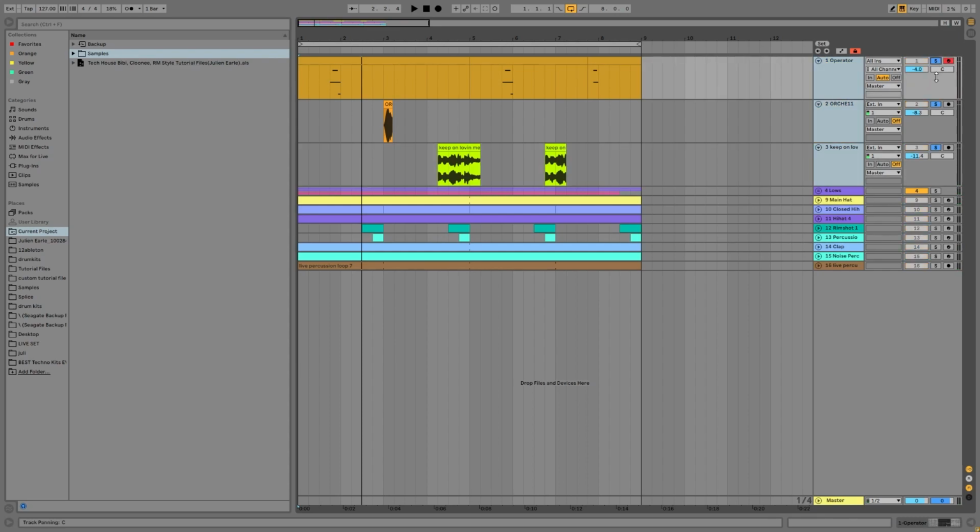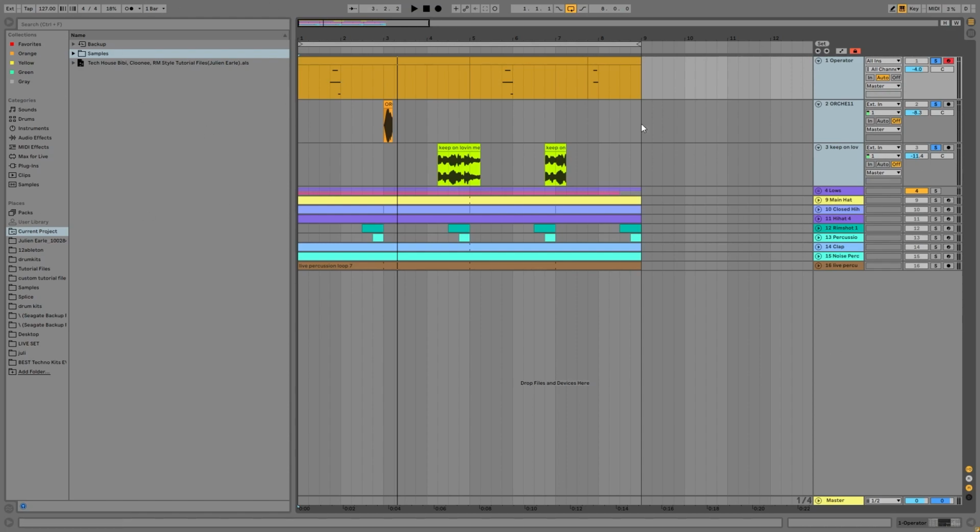This stuff that I'm showing you right now, that's what's going to be the contrast to that main groove. And that's the idea. You need something in there that is not that steady groove to keep it moving. Otherwise, yes, it becomes very repetitive and boring.